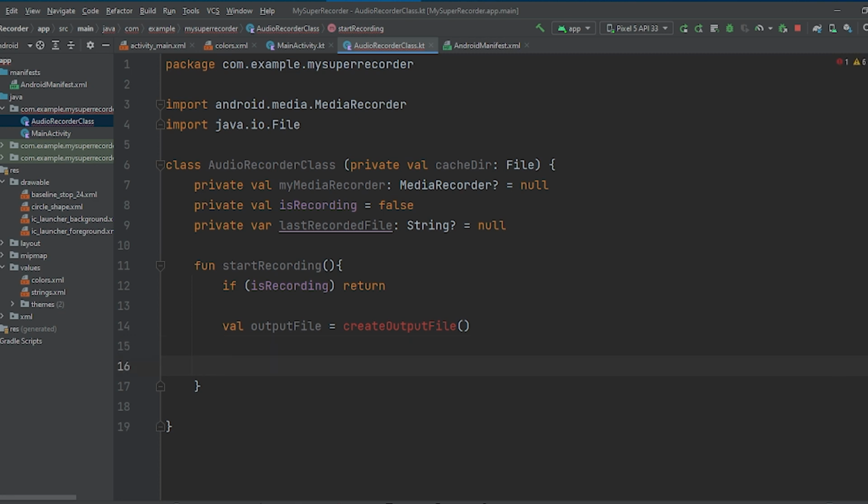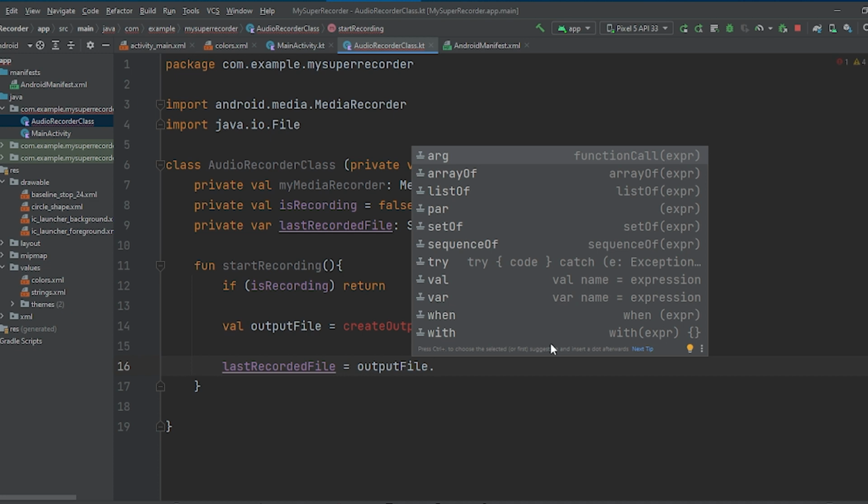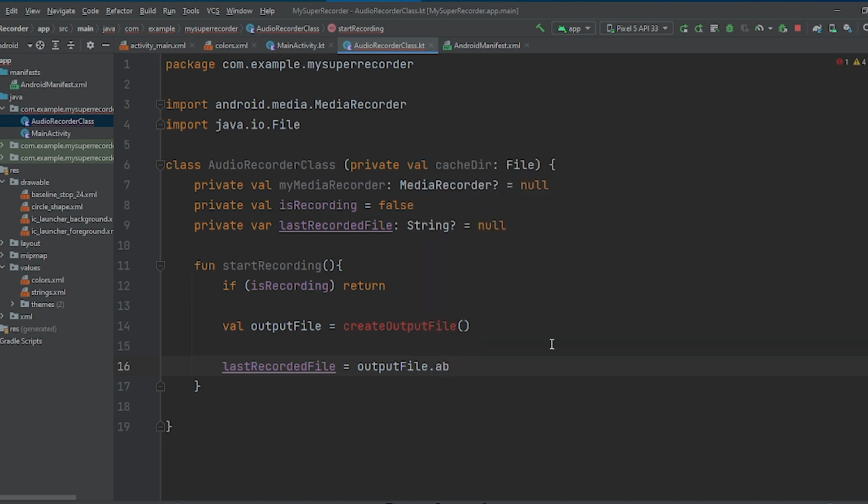So let's define lastRecordedFile. We will take our outputFile and let's type absolutePath. It should look like this.